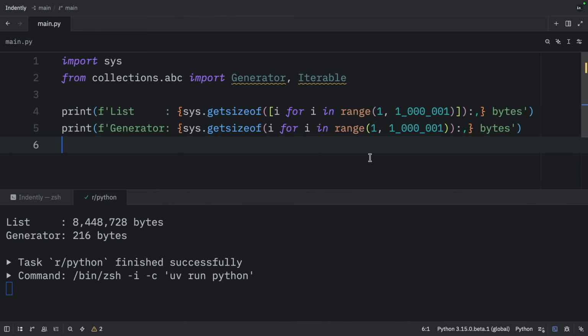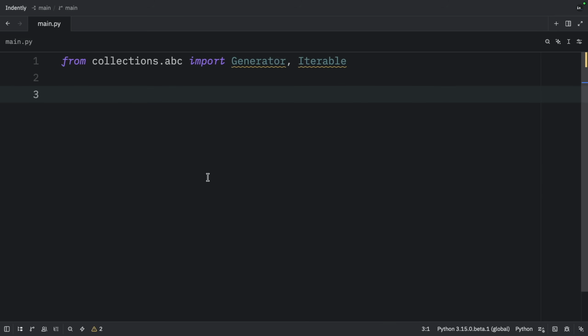It's important to note that saving on memory doesn't mean that the function will perform faster. If we have to load all the data into memory at once, it will take around the same time as using a list comprehension, or it might even be slower since yielding values one by one is a slightly more expensive operation. At the end of the day, do your best to pick the right tool for the job.